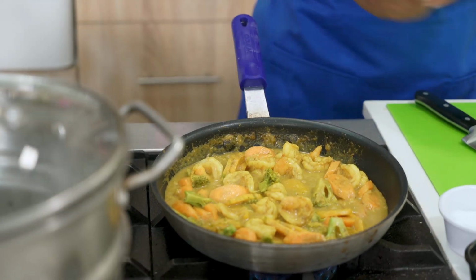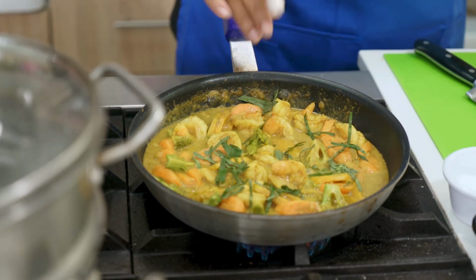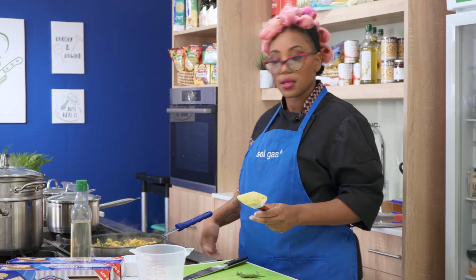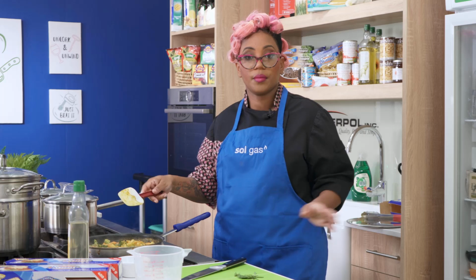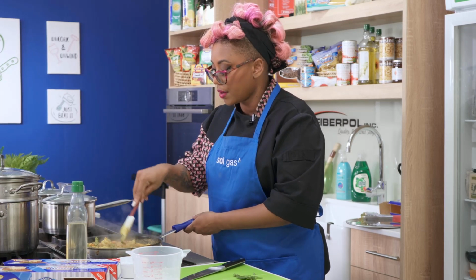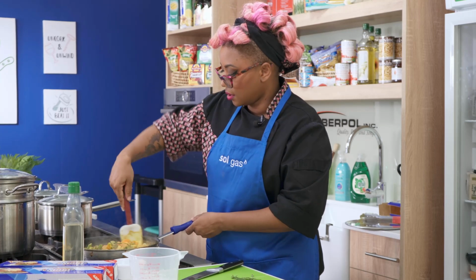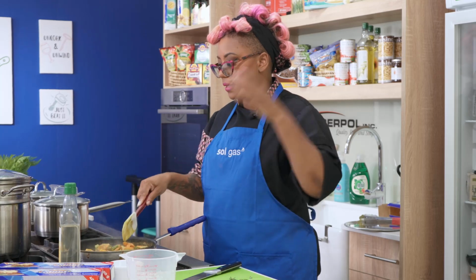Our curry's tasting good. We're just gonna put in our shadow bini now to finish it. Obviously, after the shrimp goes into the curry sauce, your dish is almost done. You're not going to cook for much longer or you'll overcook your shrimp. The shadow bini has a very powerful taste, so sprinkle, but do not go overboard with that. And the smell as soon as it hits your pot.